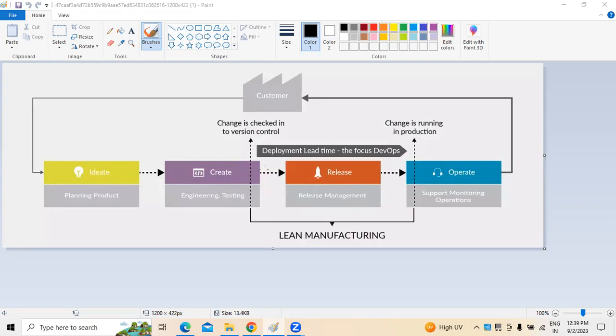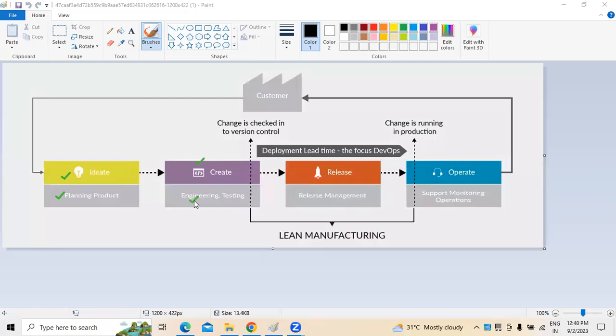In this lean manufacturing process, when we are trying to understand this, it is majorly focusing on two different elements. One is ideating and planning of the product initially to start with. Whatever idea was generated has to be created. Subsequently, whatever planning of the product was made by us has to be tested. This is what we call engineering testing in the lean manufacturing process.